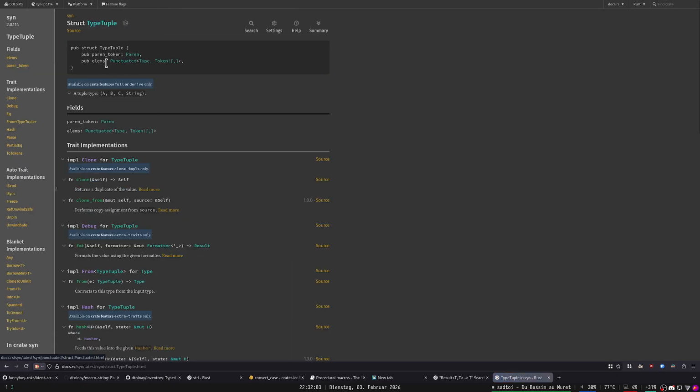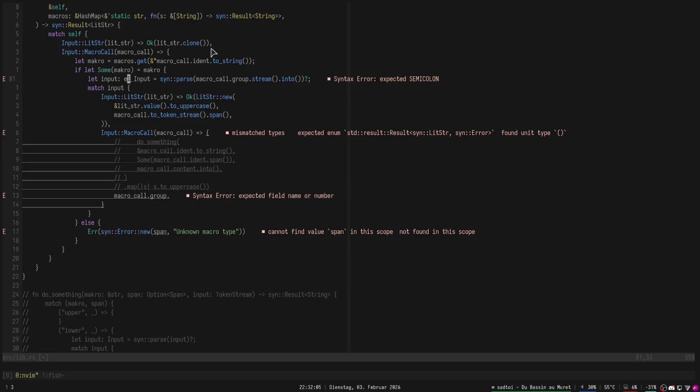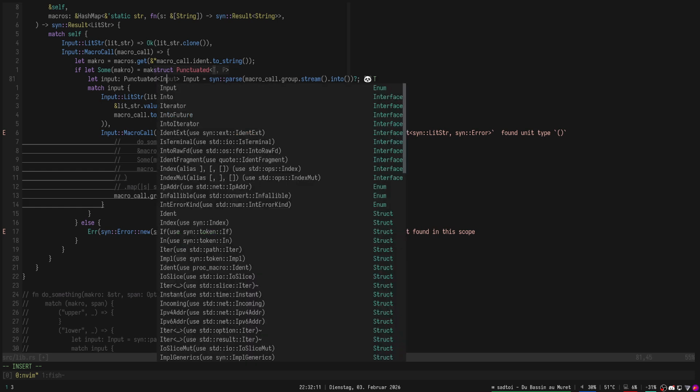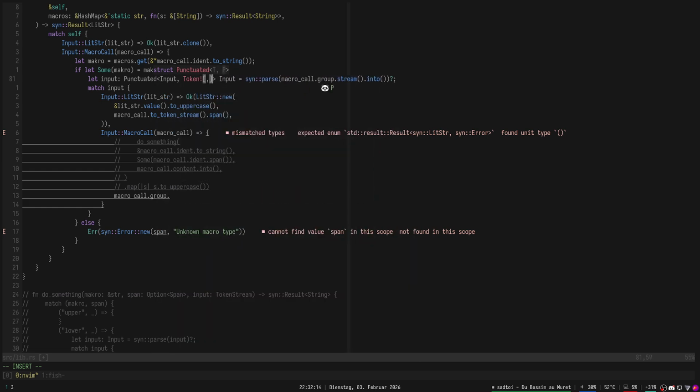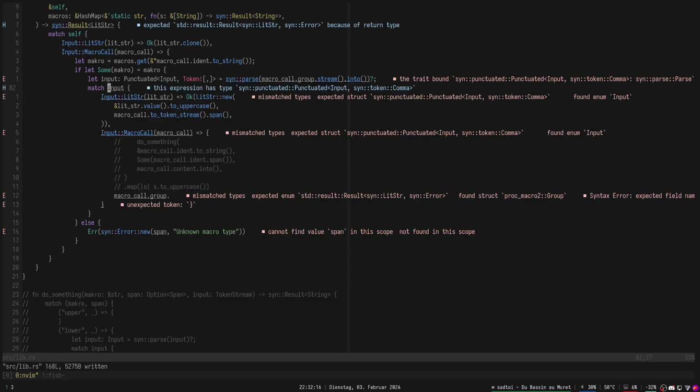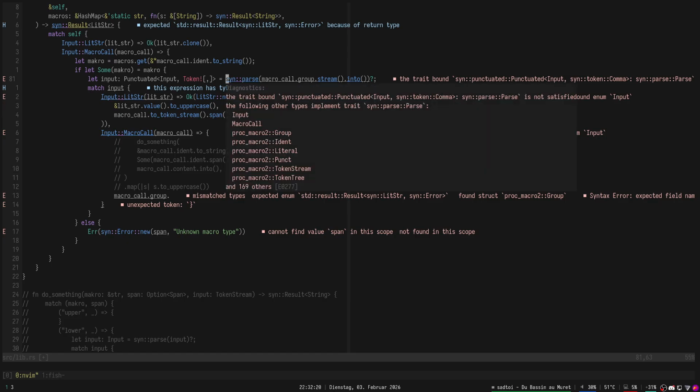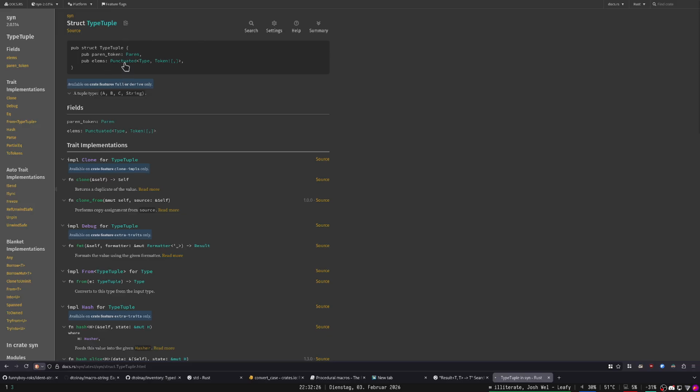There's type Tuple Punctuated. Punctuated. This, which has input and token of comma. And then here we can say, wait, how does Punctuated not implement Parse?